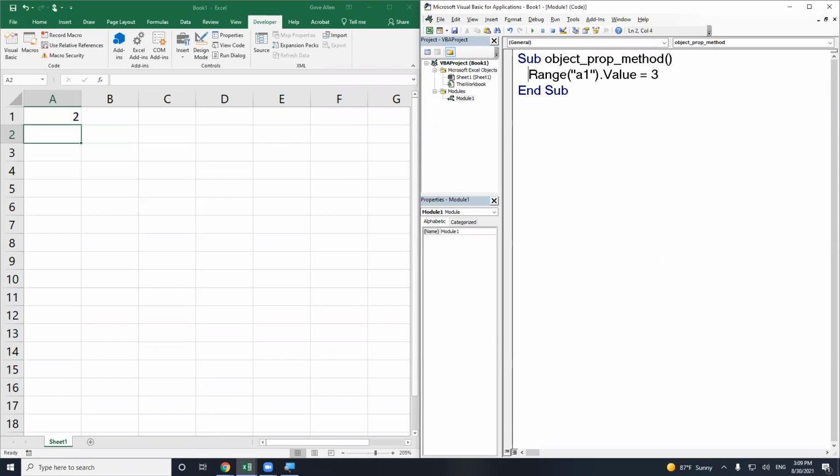Most respectable computer programming languages, if you don't give the instruction exactly what it's expecting, will just say, we don't know what you're talking about. Syntax error. In VBA, it'll go, no, you didn't give me enough here, I'm going to guess at what you meant. In fact, here's an example.